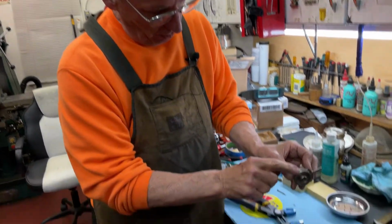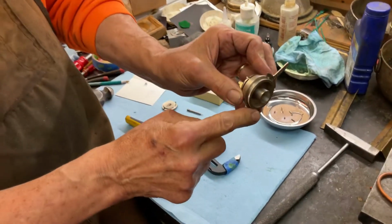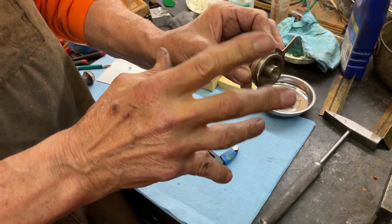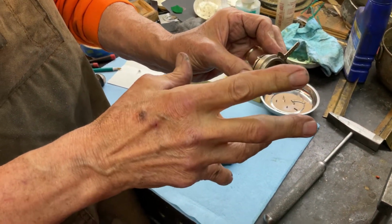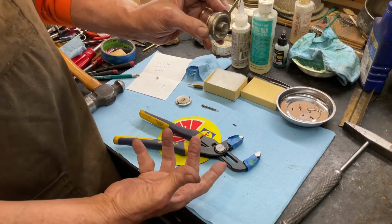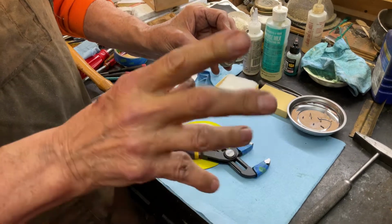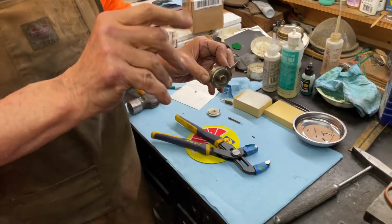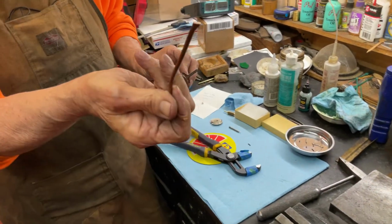I'm back on the automatic reproducer and I'm going to show you how to get it apart after it's cross-threaded. What you don't want to do is put a pair of pliers on this knurling edge. You can do this at home with two vice grips or a pair of pliers like this, and then vice grips at the bottom. All you need is a butane torch, a hammer, and a piece of copper wire.